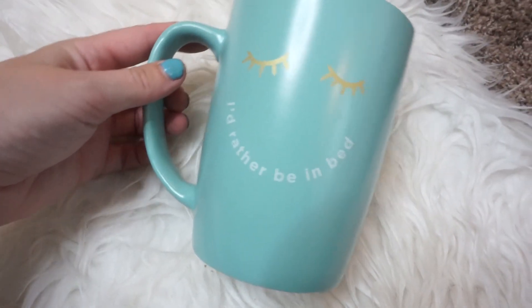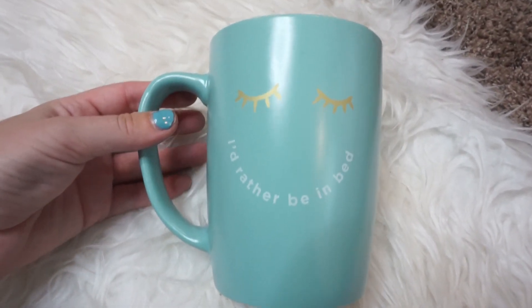And the last thing in the box — I'm so excited — is a coffee mug! It says 'I'd Rather Be in Bed,' which is so cute. It's a pretty turquoise teal color with a little smiley face. I love coffee mugs, and this one is huge. I put on my profile that I wanted house things and cooking stuff. It's a $16 coffee mug. You could also get one that says 'I Love You a Latte' in pink, or 'Coming In Hot' in white — but this one totally fits me.